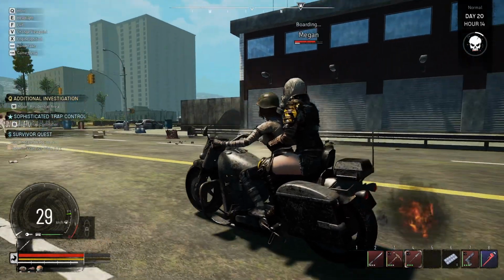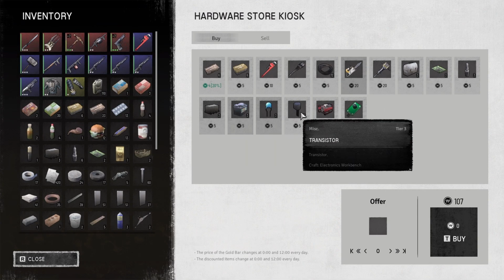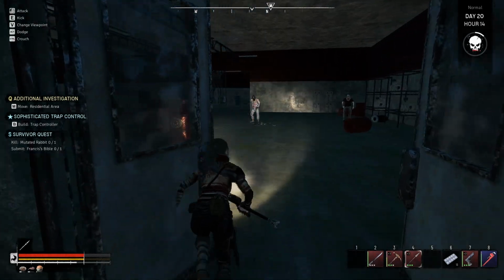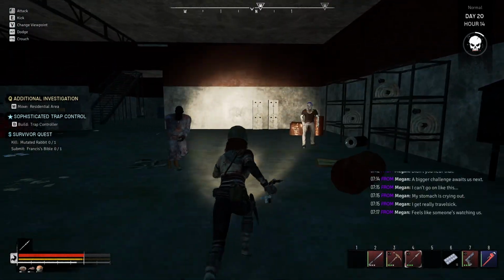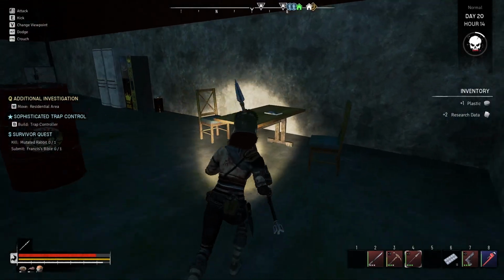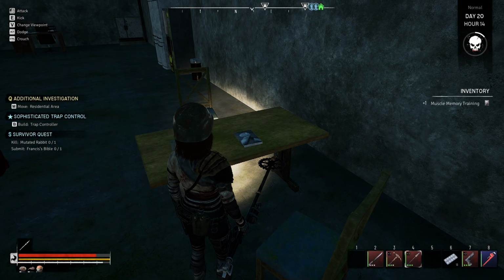Here's the fire department. Let's go ahead and stop here, take care of this guy. And here we can buy more electronic parts if we need to. Let's go ahead and move inside. We'll clear these guys out. I'm gonna run around and just get them all gathered up first. So inside the fire department here on the first floor, once you get into the break room, right here on this table, that'll be the book we're looking for.